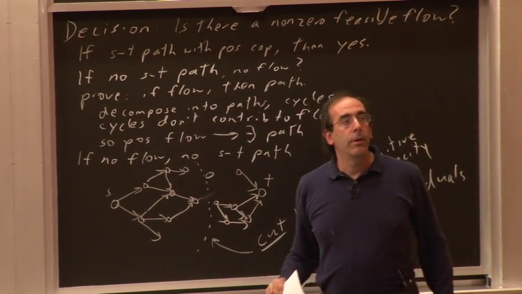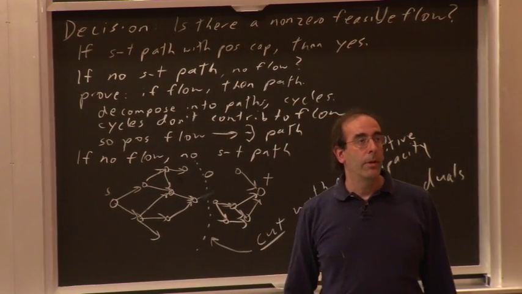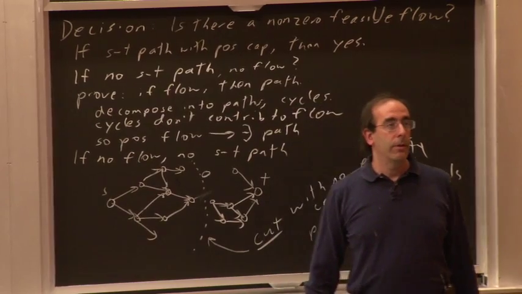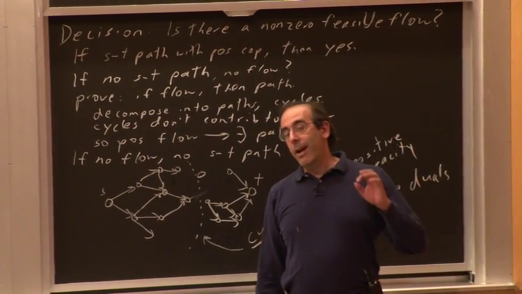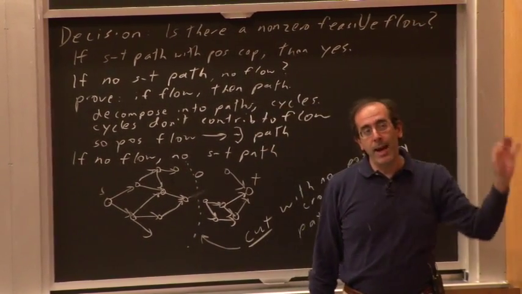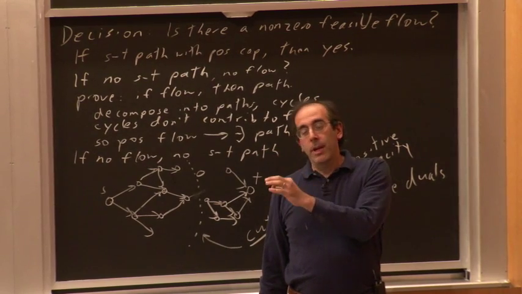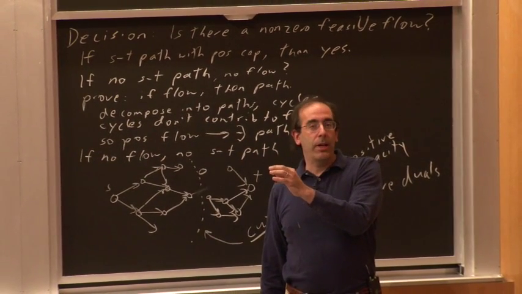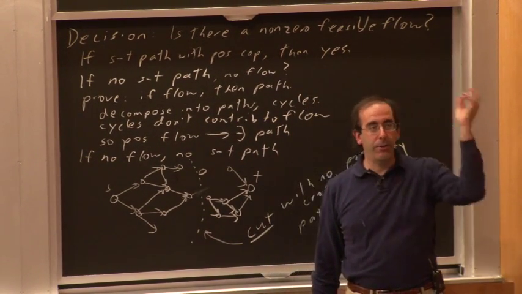This is kind of silly. Like, what's the issue with the case where you have S and T and maybe like 10 flow from, or a cycle that involves S and T? But you see, if I have a cycle that goes from S to T and back, then how can I use that cycle? Well, I can throw away part of the cycle and have a path that goes from S to T.